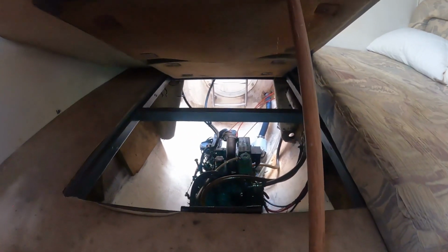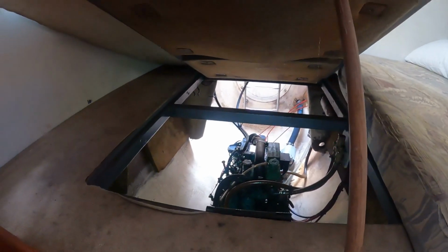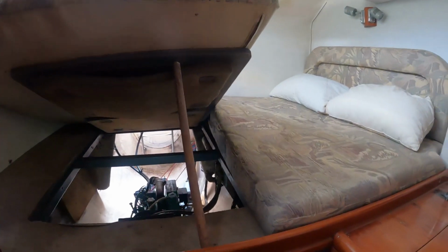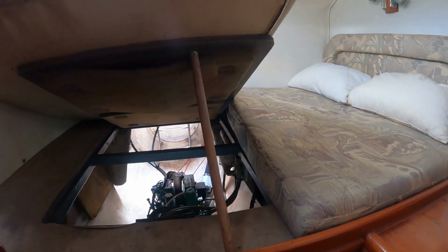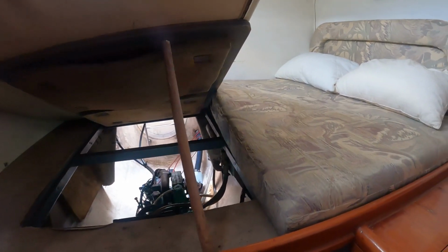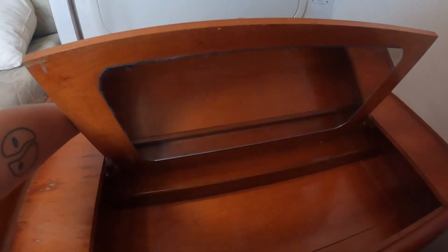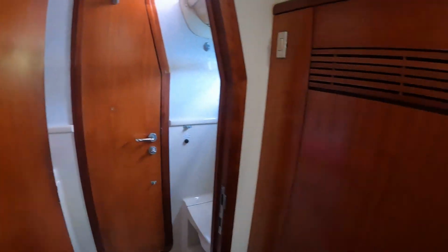This is one of the ways that you can access the engine bay. You can also access them from deck. That's where the light's coming from. And that's just a demonstration of it. But the bed is the same size as the bed in the master cabin, roughly just over the size of a double bed. And then you've got the same kind of storage and mirror in the vanity unit, more shelf space, and another large wardrobe. So that gives you an idea of that.